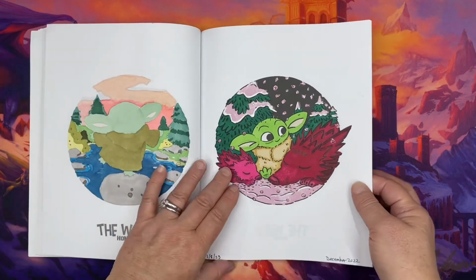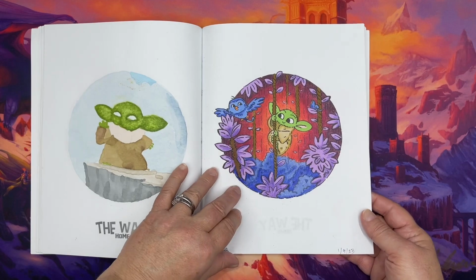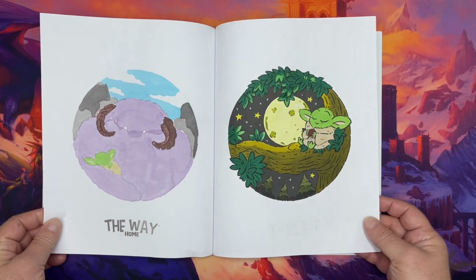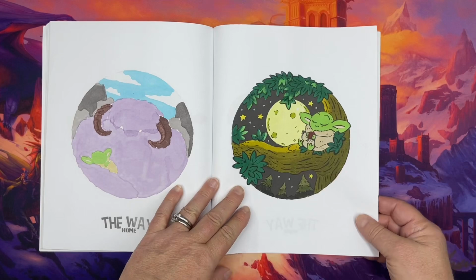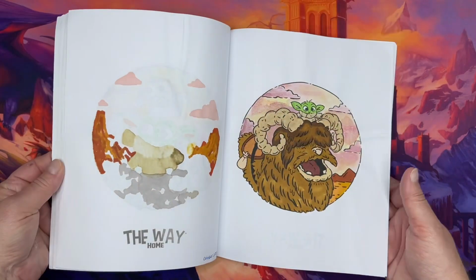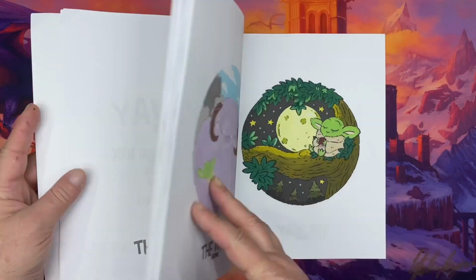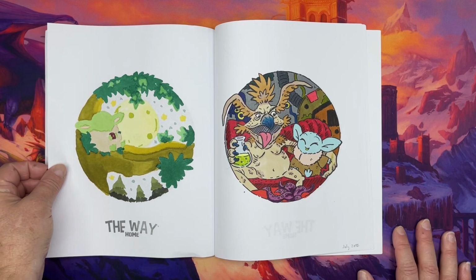Let's see if I can remember, because why would I write it down? No, I wouldn't write it down. Would I? Nope. Let's see, that was January, February, March. So then this should be April, I believe. I could have done this later. April may have been. Did we have one? I don't think we did. Sorry. I think I did this one in April, and I just didn't write it down.